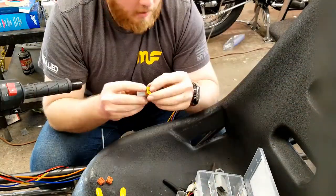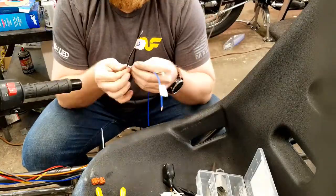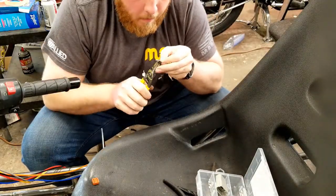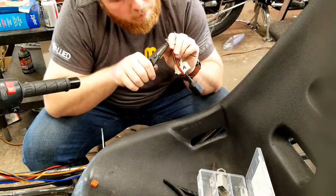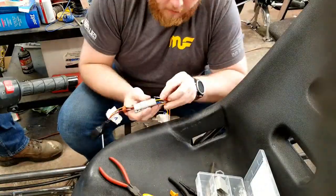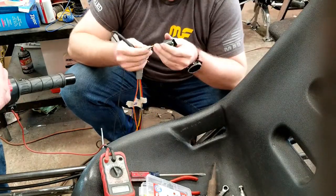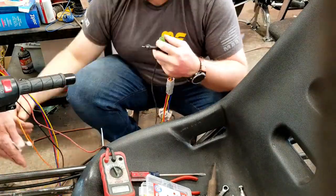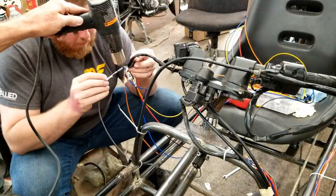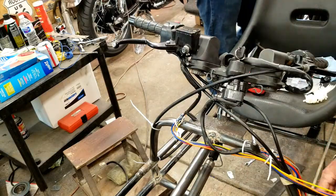Next came the starter switch wiring that also includes the brake light switch. Four of the wires had duplicate colors, so we used some masking tape to label which wire went where. Again I stripped the ends, crimped on the new connector pins, installed the six pin connector, and then Dad and I checked the continuity with a multimeter. When they all tested okay, we butt connected the entire harness. Dad zip tied the harness to the frame rails.